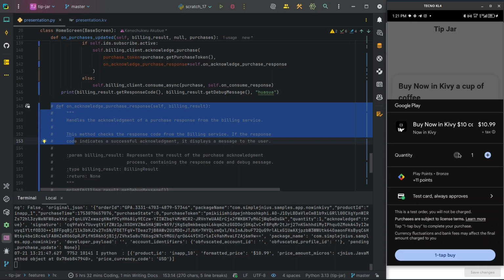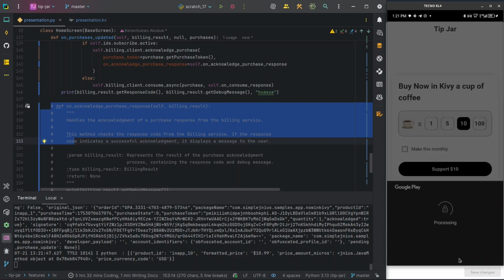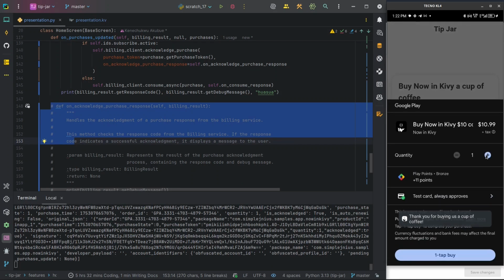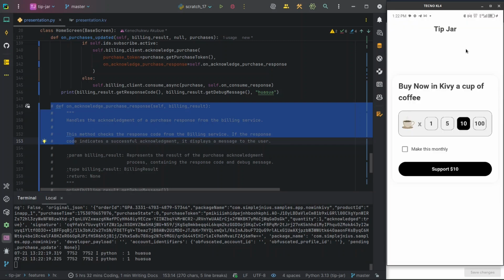It didn't say I have owned it. I can buy again. I can even buy more than one. But buying more than one depends on the country anyway. I can, yeah. So it's up to 10 for now. Not all countries support this, so it depends on the country. If the country does not support this kind of one-time buying of a product, you only see one. It won't even show you quantity at all. But you have to set the quantity on your Google Play console, anyways.